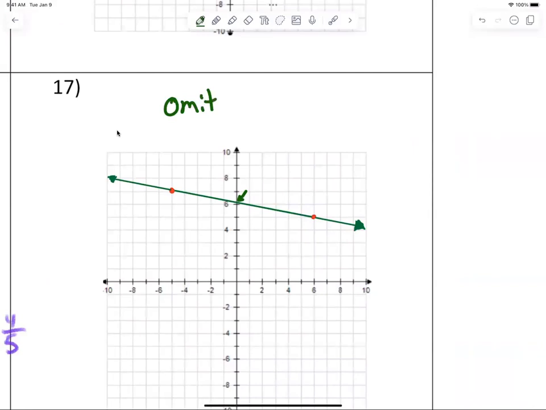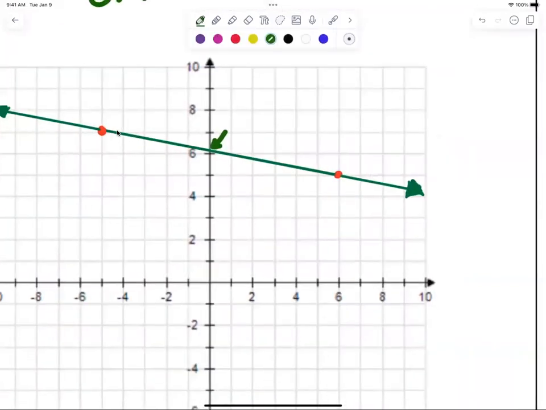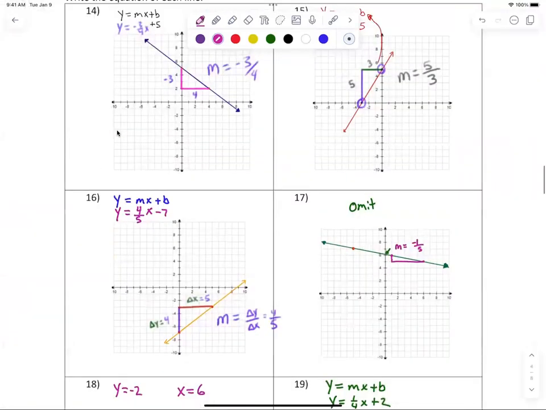Now I could say I meant for the y-intercept to be 6, but that wouldn't help us because the slope would be different. Everybody should look at this from here to here and say the slope was supposed to be -1/5. If you put slope as negative 1/5, I'm proud of it. But we don't know exactly what the y-intercept is. So let's omit that problem for now, and thank you for bringing that to my attention.